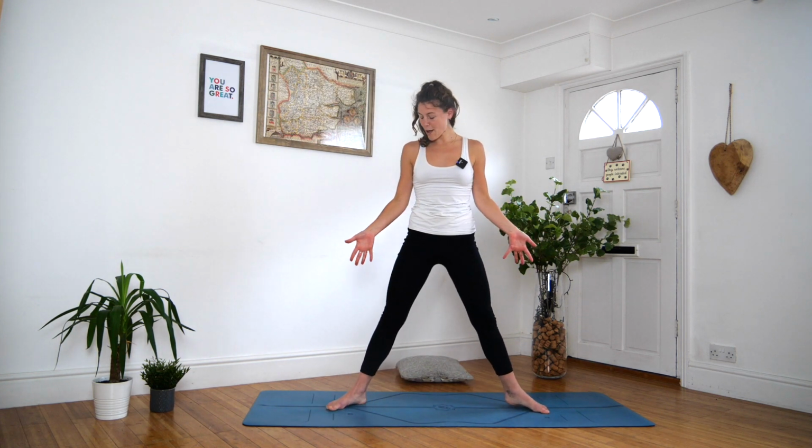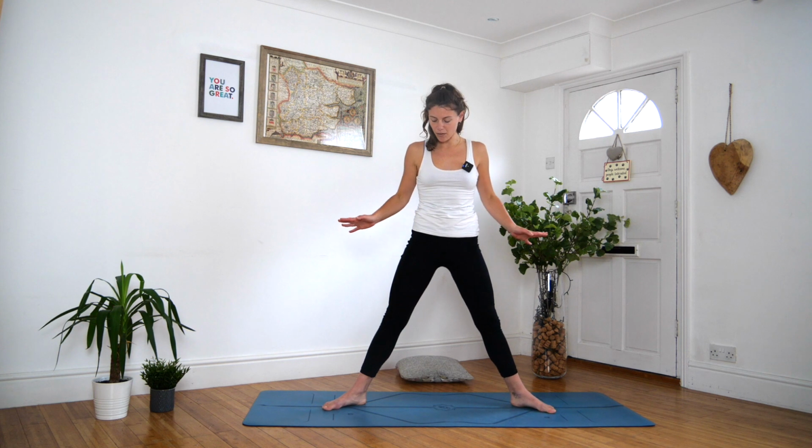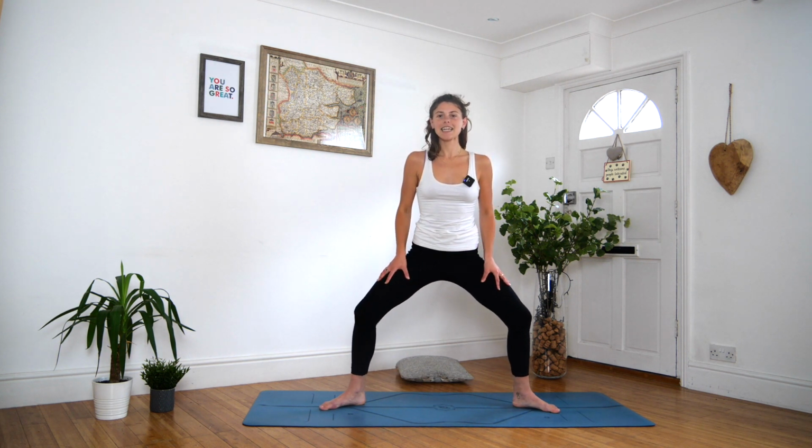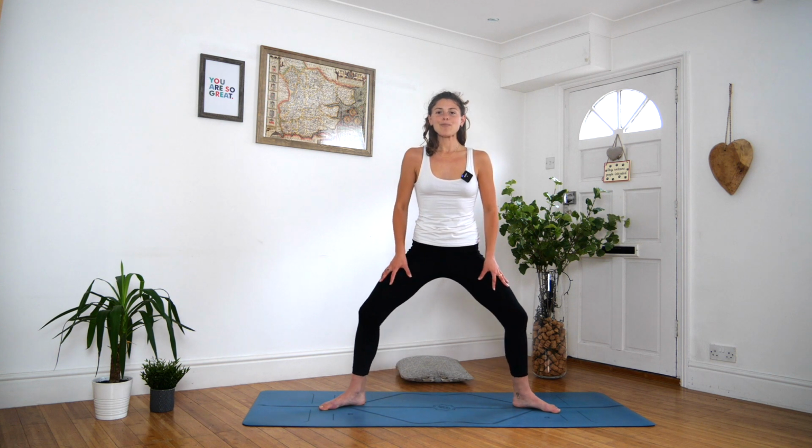bring the legs wide and the toes facing the side corners of the mat. So our feet are at a 45-degree angle. Hands on the thighs, fingertips face down. Take an inhale here. As you exhale, bend the knees out to the sides and glide the hands down the thighs. Beautiful. Inhale, lengthen the legs, hands glide back up. Exhale, bend the knees, hands glide down.